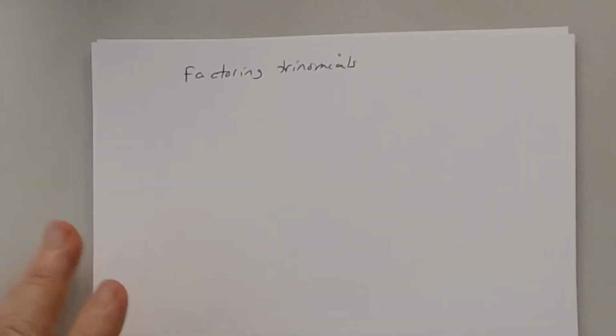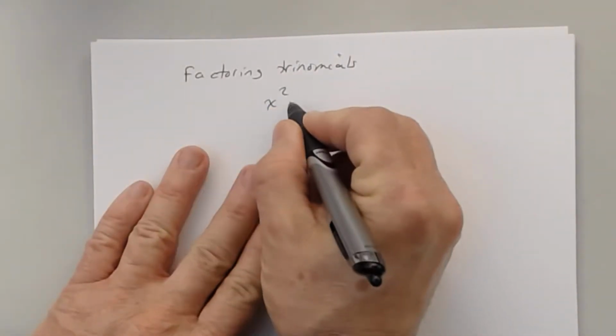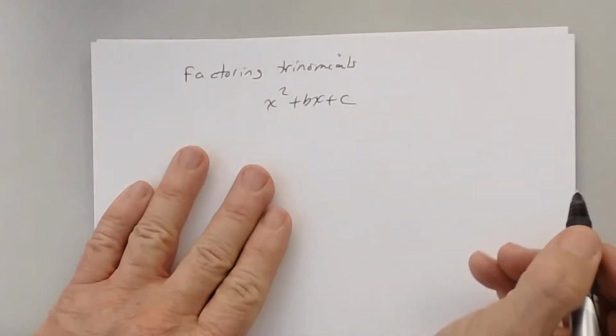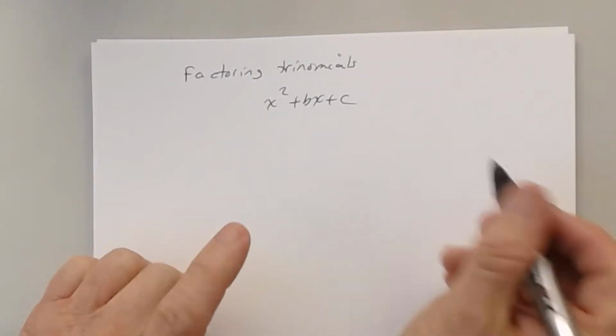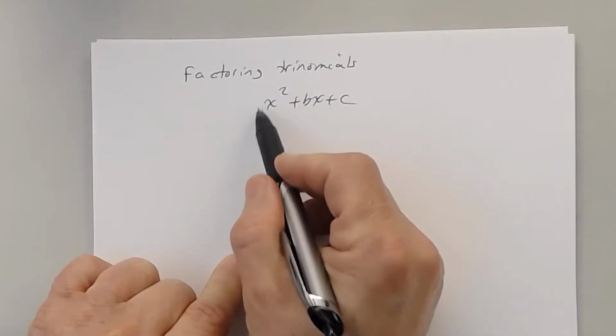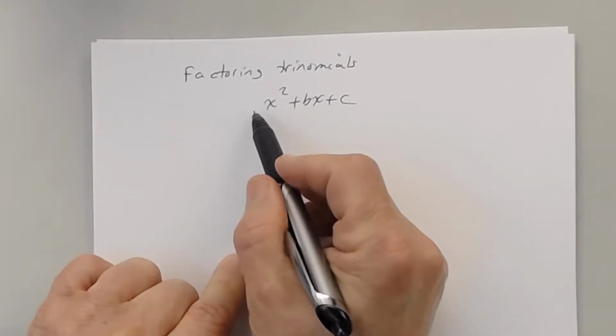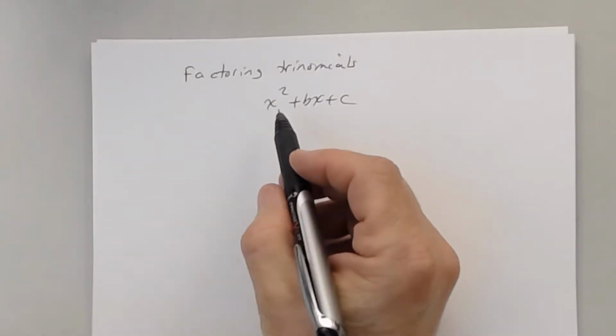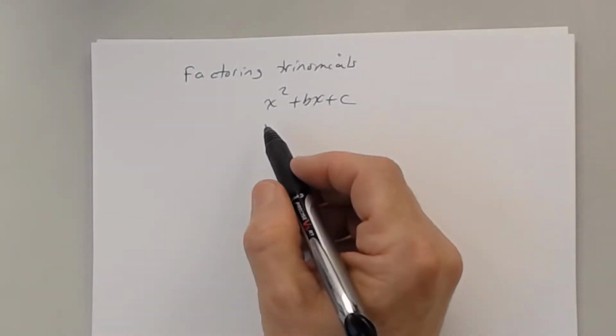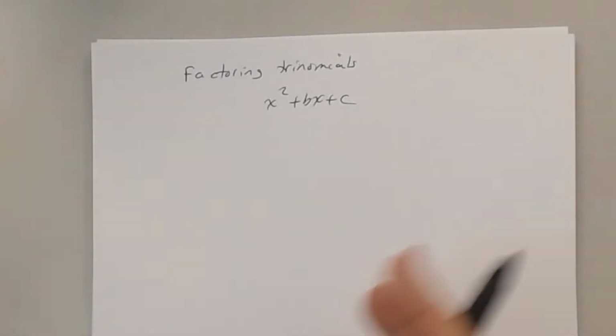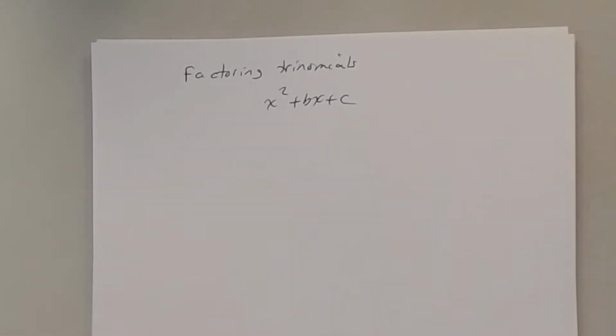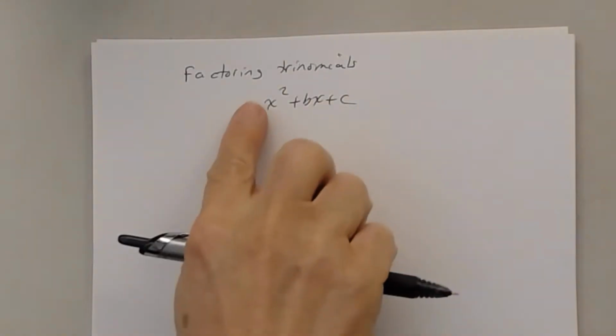Okay, the trinomials we're going to factor are going to be the easy kind right now. So we're going to look at trinomials that have this form: x squared plus bx plus c. Notice that the coefficient of x squared is a 1. When the coefficient of x squared is a 1, that's the easy one. You think easy, and the way you do it will be different than something else that we'll get to. But if it's 1, that's going to be the easy kind.